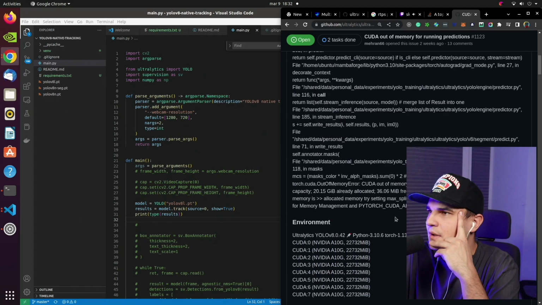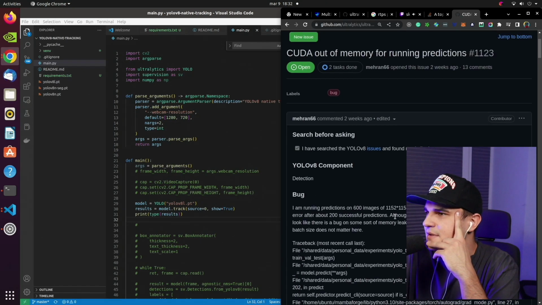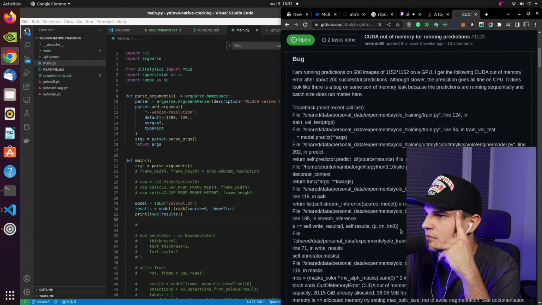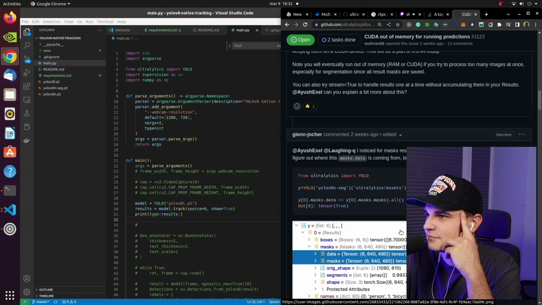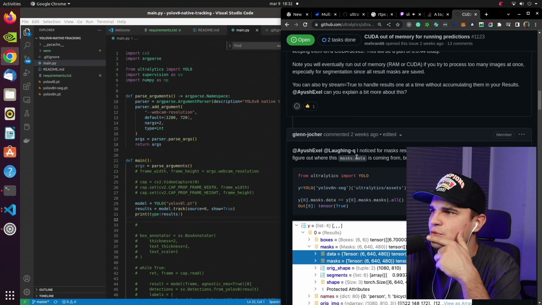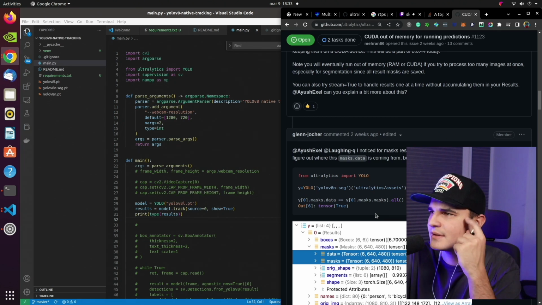That person said it's happening with... Okay, people are talking about this problem. I noticed for mask result, we have 2 identical tensors here. I couldn't figure out where this mask data is coming from, but the contents are identical to masks.